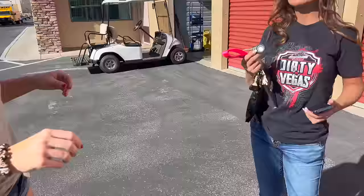I specifically bought an AirTag because I was so scared of losing her keys. You have no idea how scared. I'm totally like, okay.